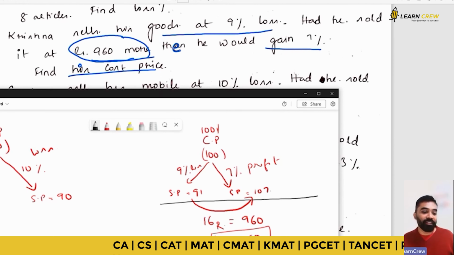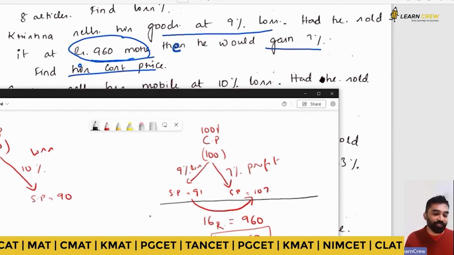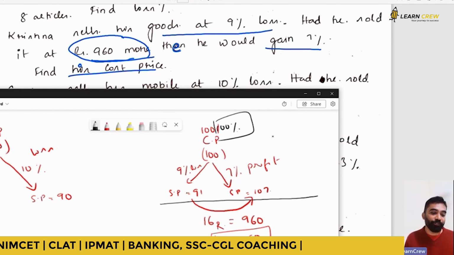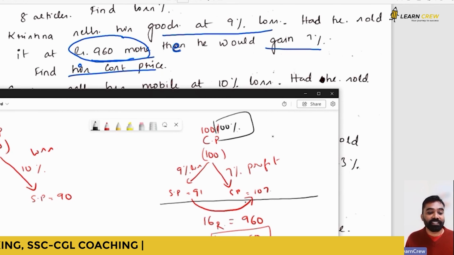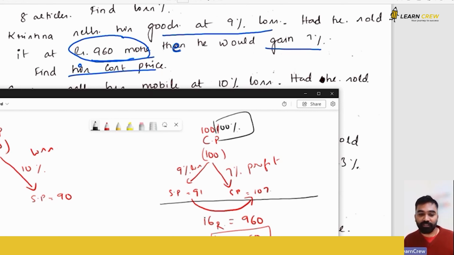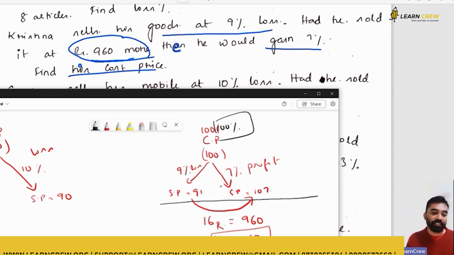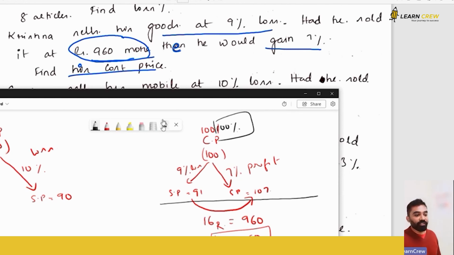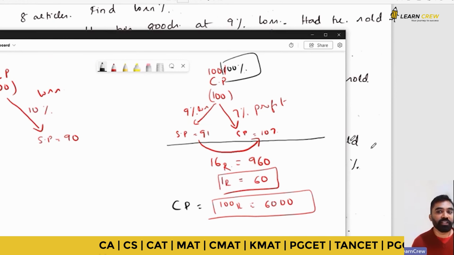Now some might be asking what is the purpose you did 16? What is the purpose you're taking 100R now? This is 100, this is 100%. Yes or no? If you check the percentage increase in selling price, it is going to be some ratio of 16. If I'm able to get a 1 ratio value and if I multiply it with 100, I'm going to get the cost price. That's all. Nothing else over here. This is going to give us the cost price of the actual product. Fine. This becomes your third different type of question. Clear? Here everything is working on assumption.